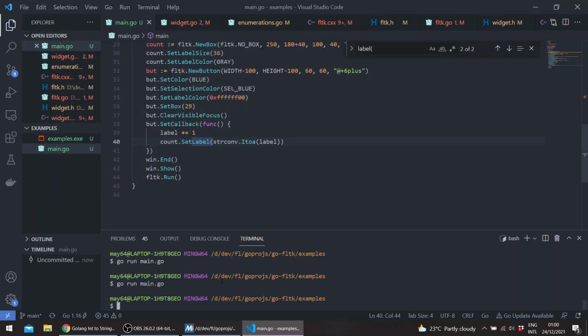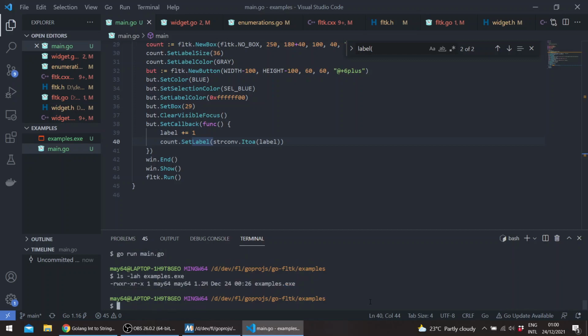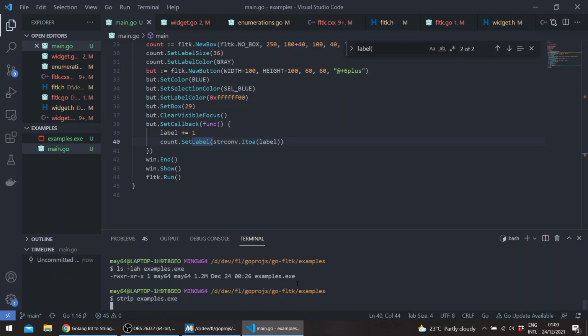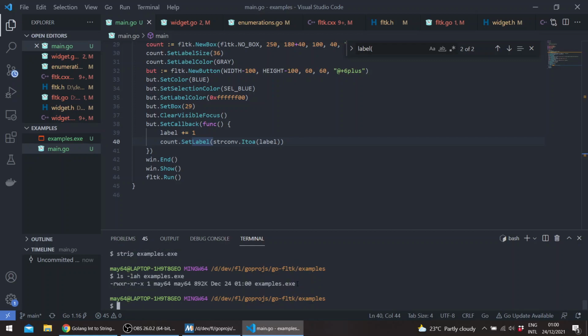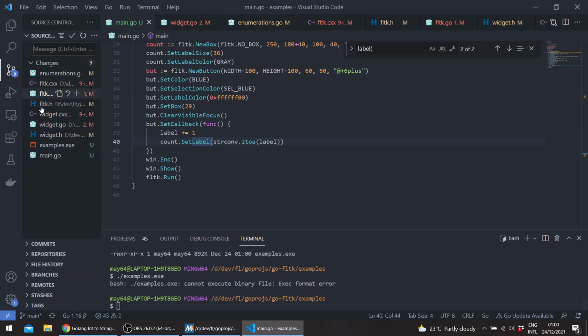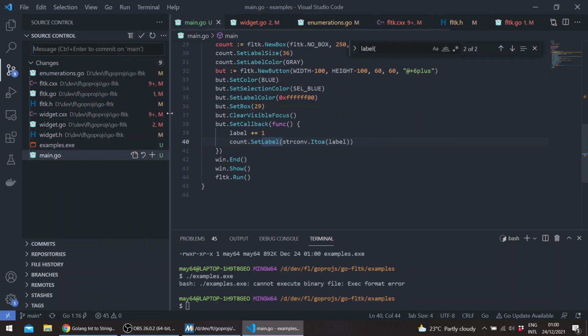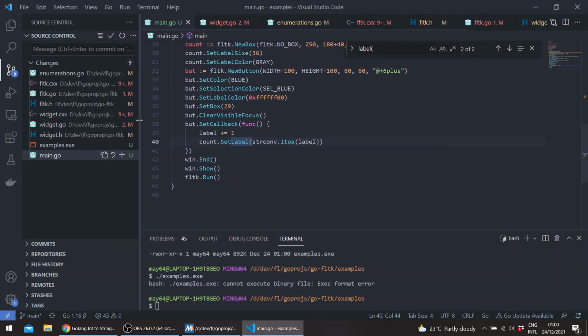And we have the examples.exe. Let's take a look at the examples. So it's only 1.2 megabytes, and can we strip it? So less than 1 megabyte. Examples. Okay, so does it not work after stripping?